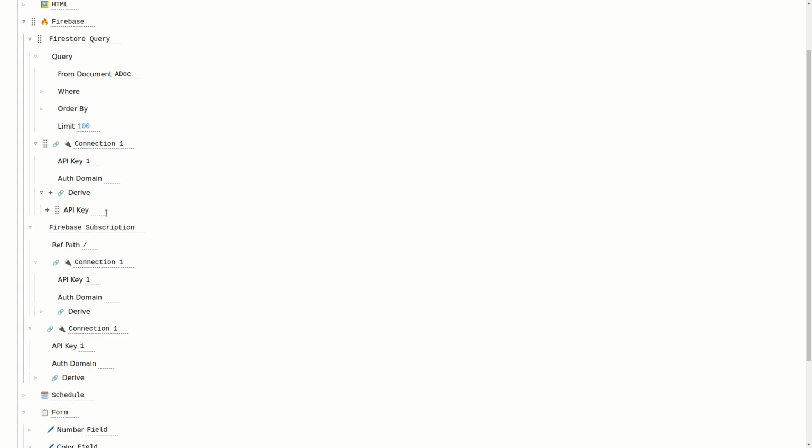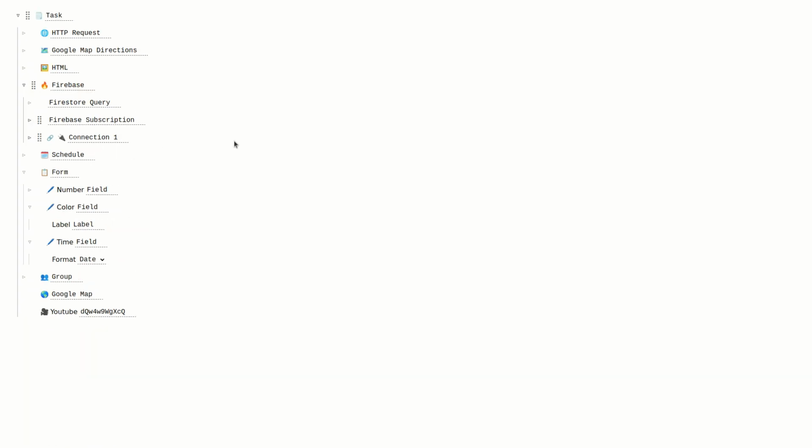So now here I write a new API key, and it will reuse everything from the linked node, but it will apply some changes. This is really useful for reuse, because sometimes you have some basic configuration that is common across many things, but only one thing changes, like the name of a table or something like that. So with this linking plus deriving, you can do that. And there are some other things, like you can collapse all the children of something and things like that. So this is the current status.